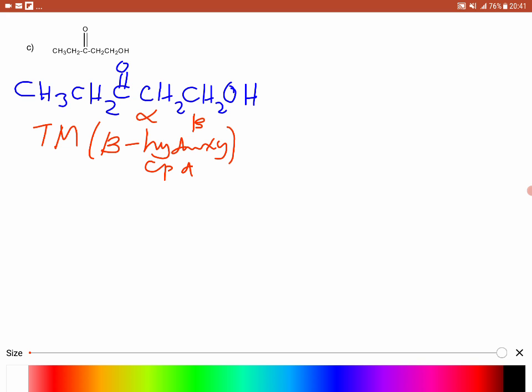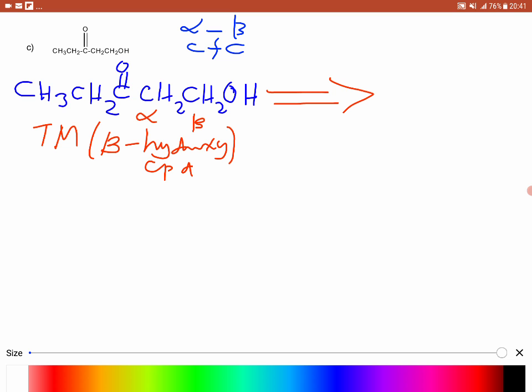As we said before, in this case we need to do a retrosynthetic analysis in order to identify the starting materials required for the synthesis. We need to identify where the alpha and beta carbon are, because this is where the bond formed in aldol reaction is. So this is the bond that we need to disconnect.